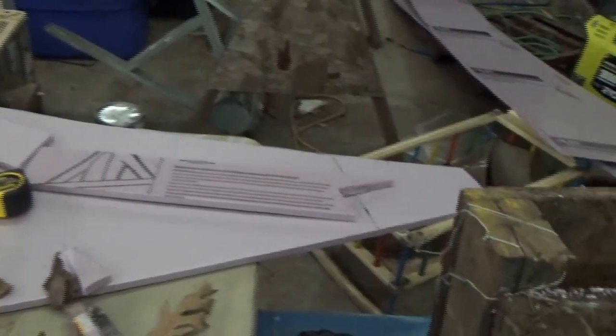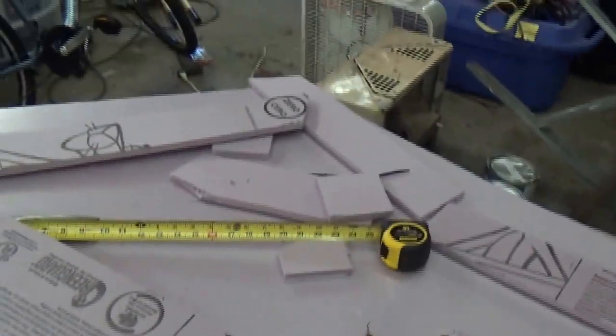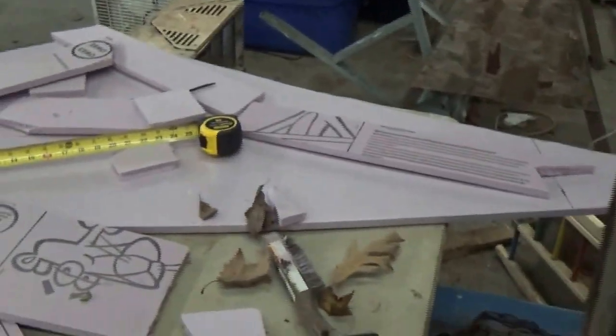So these are going to be 6 feet wide, 12 feet tall to make the full one. And we're making 3 of those, and then we'll be making another one that's going to be 12 by 12, so it's going to be twice the size, and that's going to act as our actual facade for our second haunt. So I'm going to get to work on this, and I'll show you guys what I'm doing.